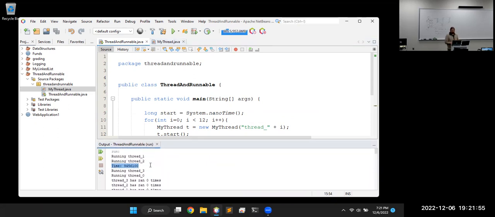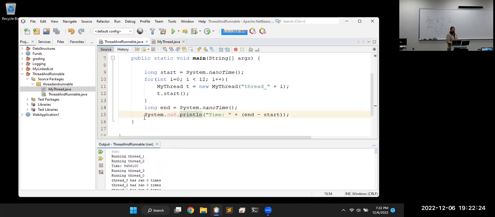So notice where the time showed up. It started thread 1, started thread 2, went back and took that time, then it started thread 3. That one might be more inconsistent. 1, 2, 3. Then we started thread 0. Then a bunch of those ran. Then we started thread 4, then thread 5. But notice it kept running when the program moved on. With multi-threading, the program's not going to wait for that for loop to finish doing all of its stuff before it moves on. That's the big deal with multi-threading.